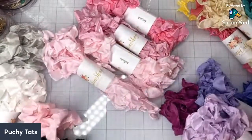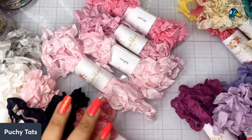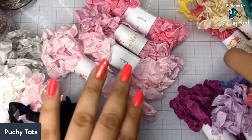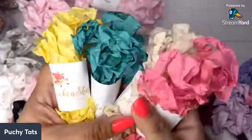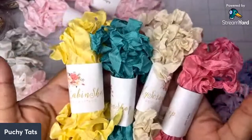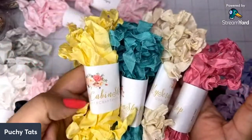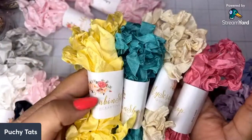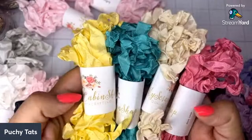This was one. All right, guys, don't quote me on this, okay? Because I don't know how it came. But I know I bought three different bundles. I think this is the first bundle that I bought. And look at how beautiful these colors are, you guys. Be aware, okay? When you go on this Etsy seller shop, you're going to want to grab all the color combinations because they're gorgeous. But I'm going to show you guys the colors, and I'm going to tell you the color names in case you want to buy any of these singly, okay? Because you don't have to grab them in whatever.